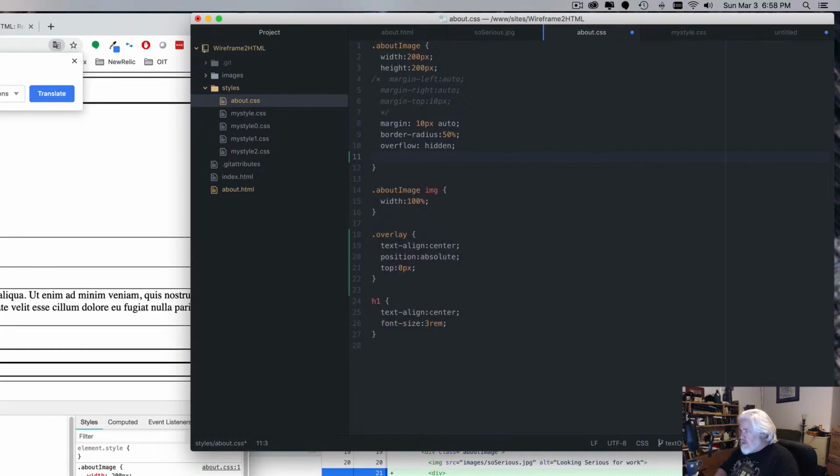So if we put in position relative, that's not going to change. Helps if I actually spell it right. Relative. That's not going to change anything about the about image itself, because relative is the default for how images are rendered on the page. I'm going to save this.